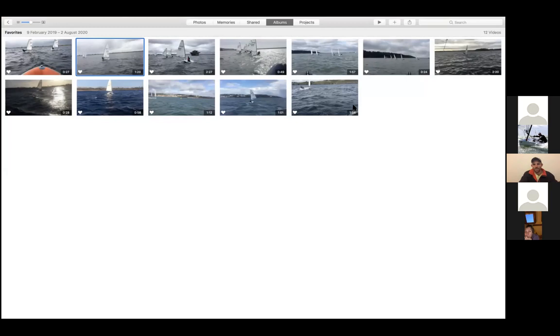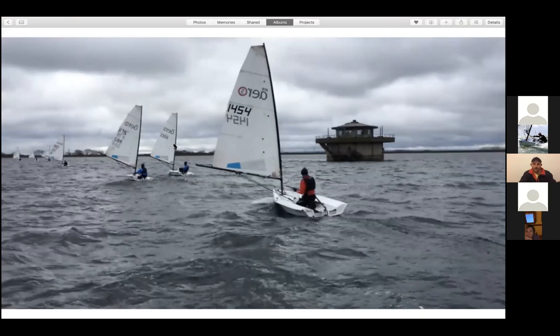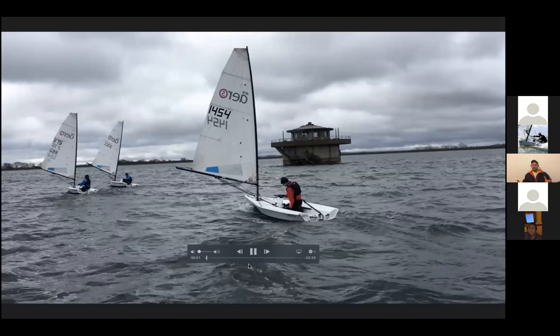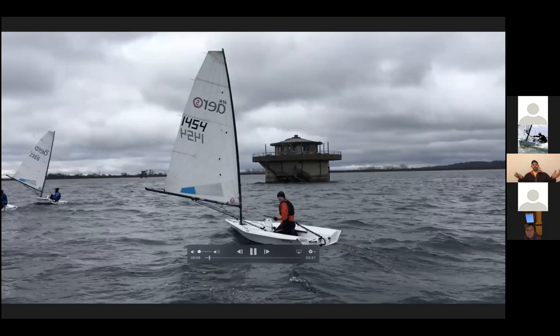Right, okay. So the next little video is a bit of downwind, and it's going to focus on boat speed as it relates to seating position. I think this is something we've not really touched on in any of the talks that I've done: how we actually sit in the boat and how we lock ourselves in. The more locked in we are, the more we can turn the boat using the trim and altering heel, not the rudder.